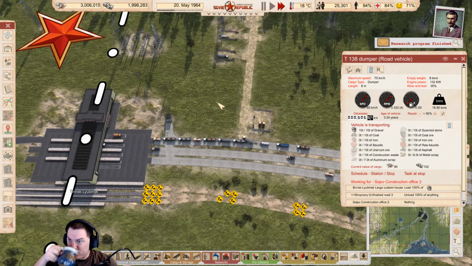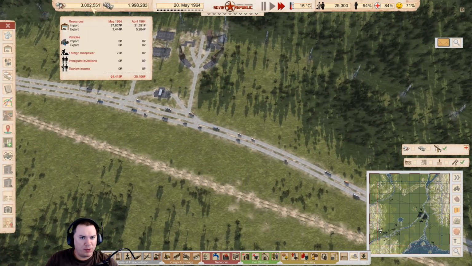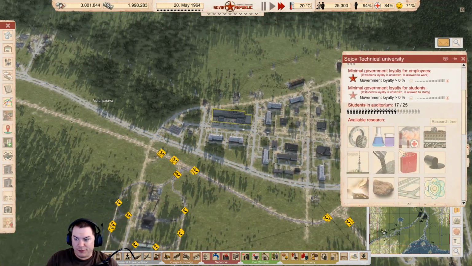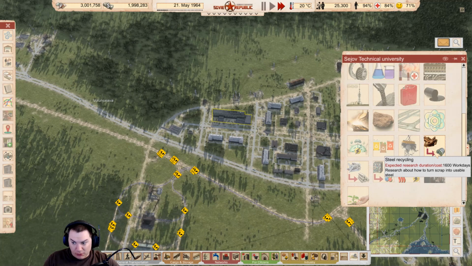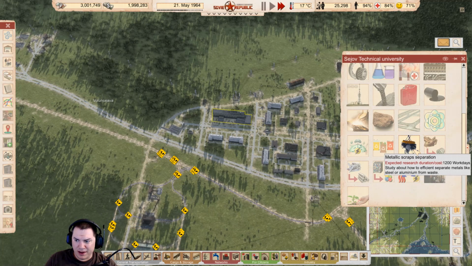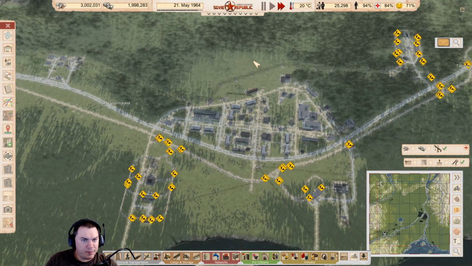Oh. Our research program has finished. How are we looking, by the way? Oof. We're at about a 25k deficit. Yes, failure is instructional. Failure is always an option. Ooh, steel recycling. I'm a fan of the steel recycling idea. I can get behind that. Let's start with just general waste separation.